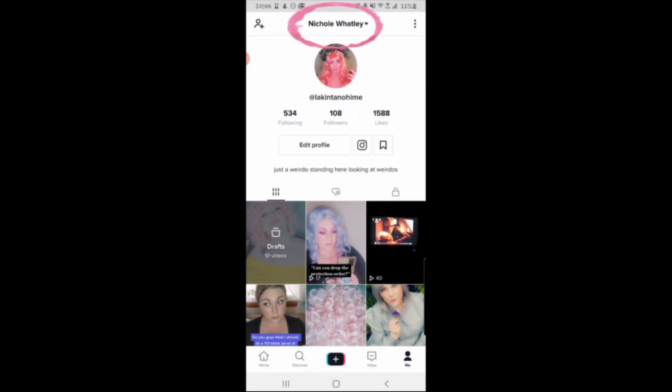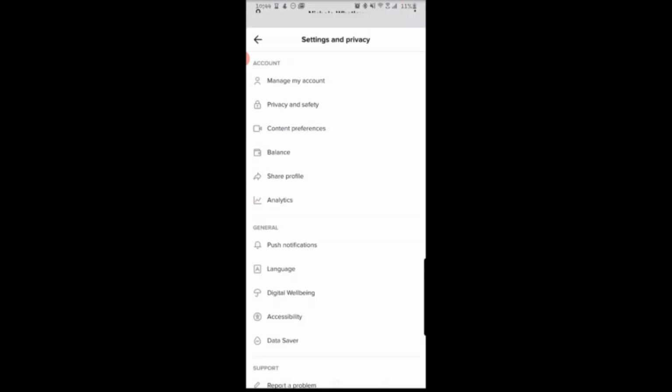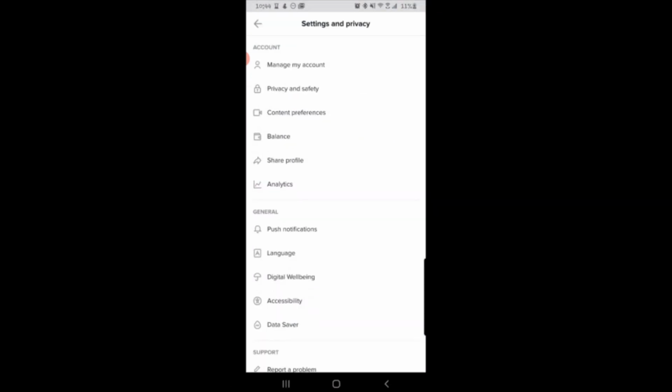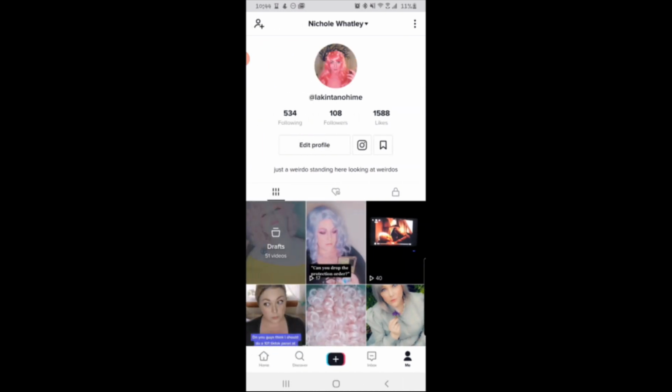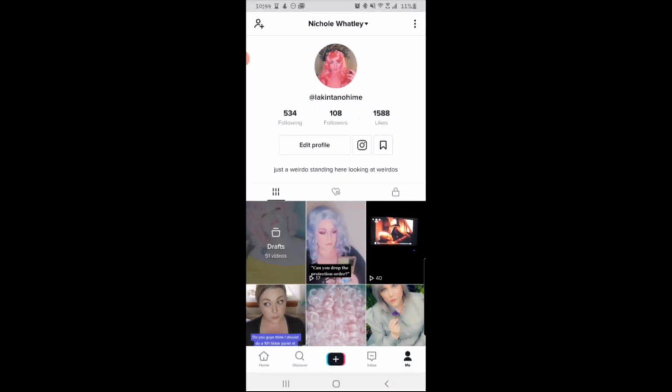In the middle, you will see my name. There's a drop down. You can always add an account just like Instagram. You can have a professional one, business, personal, etc., etc. And over to the right is settings and profiles, which we'll come back to in just a moment. Underneath, you will see the picture, your user picture. If you click that, you can share your profile or you can change your picture by hitting that little draw button. Underneath it is your username. When you click that, it does copy your username so that you can share it.